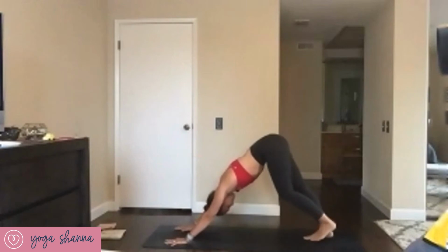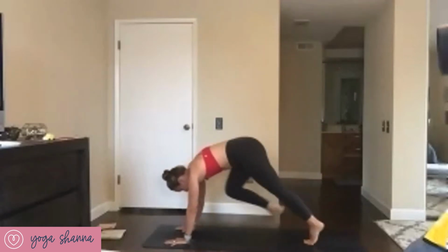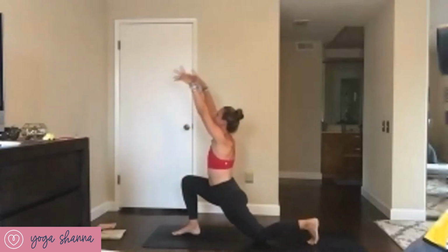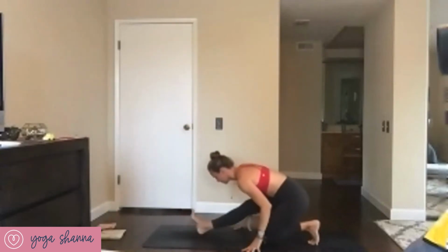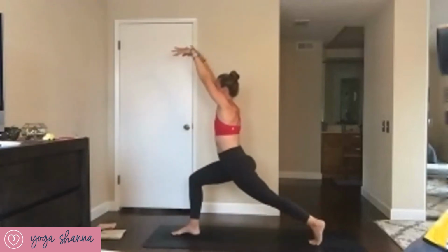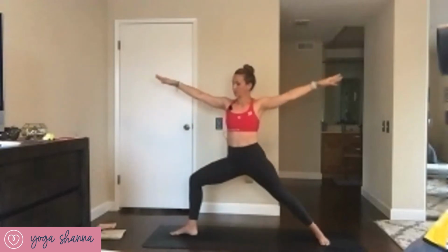Inhale, lift your right leg up. Exhale, draw your knee to your nose, step your right foot through, drop your back knee. Inhale, crescent moon. Exhale, half Hanumanasana. Inhale all the way up to high crescent and slowing things down again. Exhale, open up warrior two.